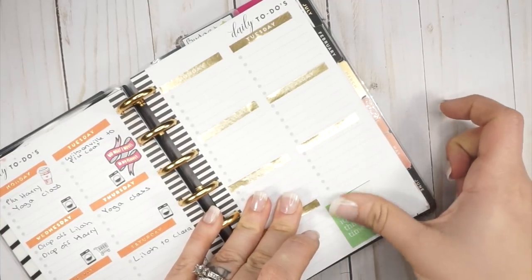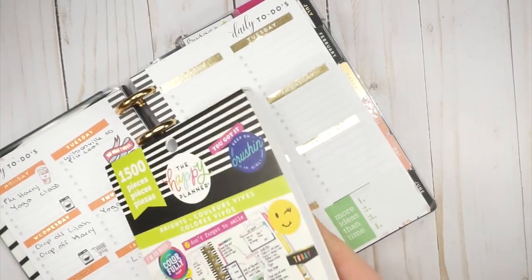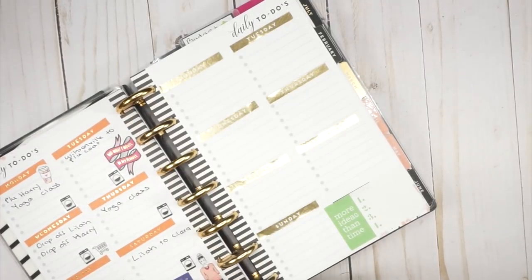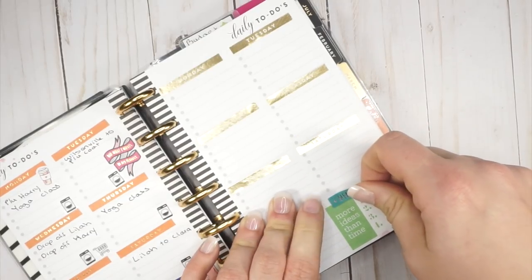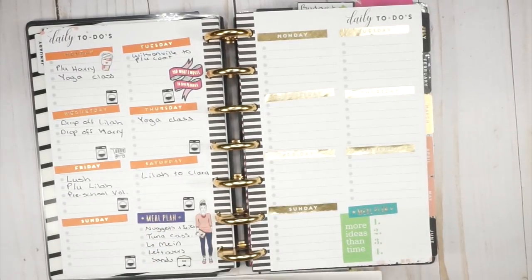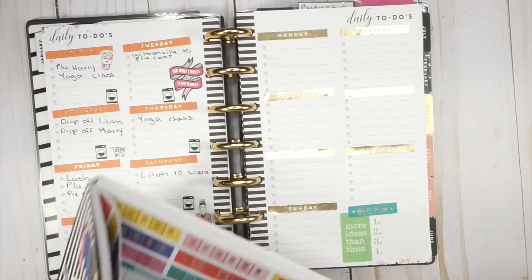This actually looks like a St. Patrick's Day spread — it's so green in here! I'm going into the to-do section but that's okay, I usually don't have a ton of to-do items on Sunday. I think I can even include a leftover spot. That looks great! In the monthly sticker book — brights — I have so many sticker books in front of me right now. There was a meal plan sticker — I can pop that on top. Meal plan — that actually looks cute! I love that this is so functional.